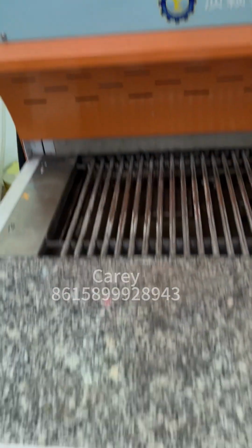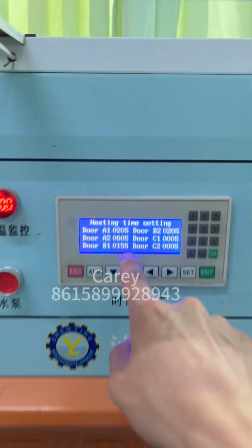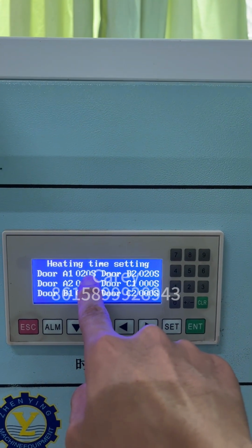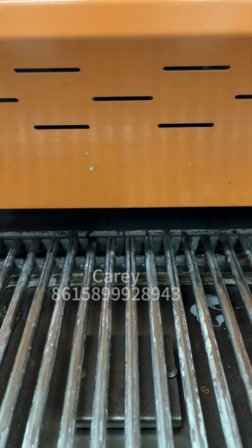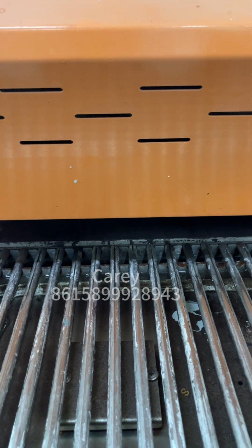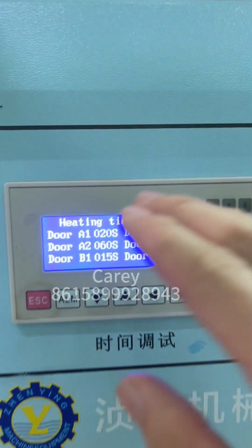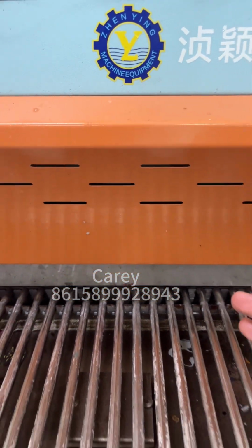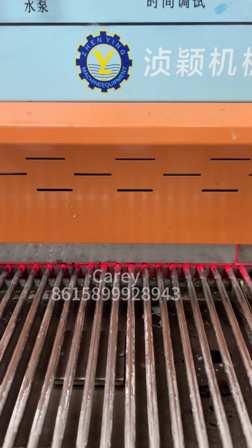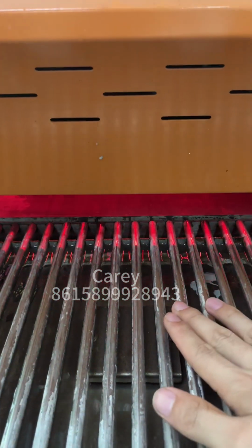When you push the door A1, it's this door A1 time. When you push, the door will go up and you can put the mold inside, and after waiting about 5 seconds, the door will be closed. And just wait 20 seconds after baking, and the mold will automatically come out. Okay, you can see it come out here.